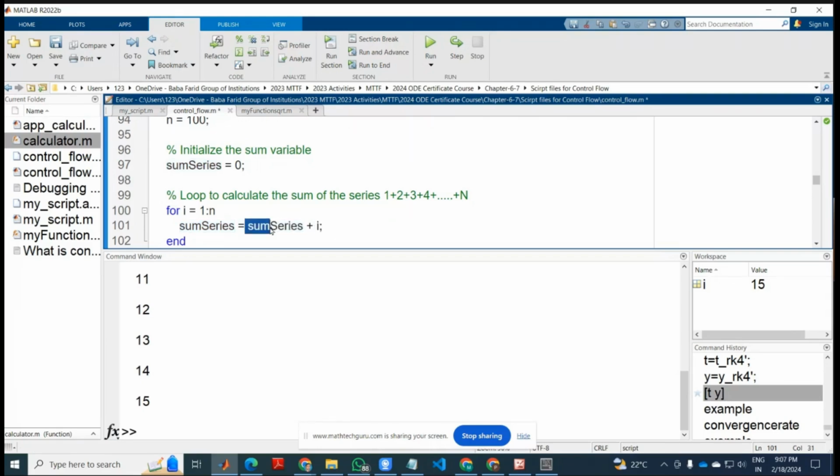2 plus 1, now we have 3. Okay, 2 plus, and this is the 1 and this is 2. So 1 plus 2 we have is 3. 3 will be updated at the place, and for the next value, 3 plus 3 it becomes 6. So in this way this will work.